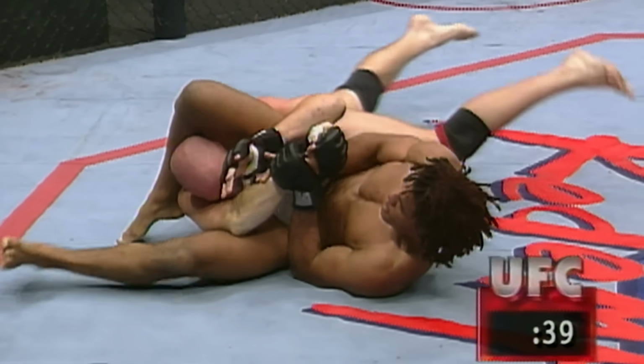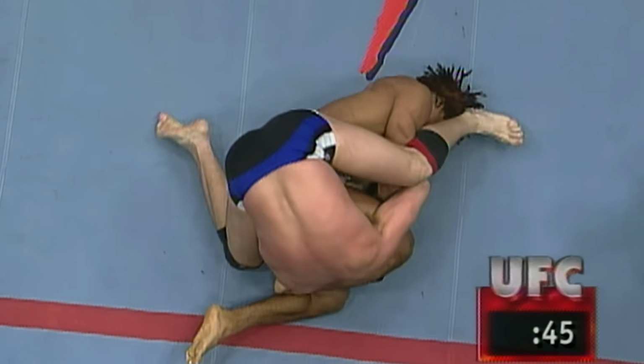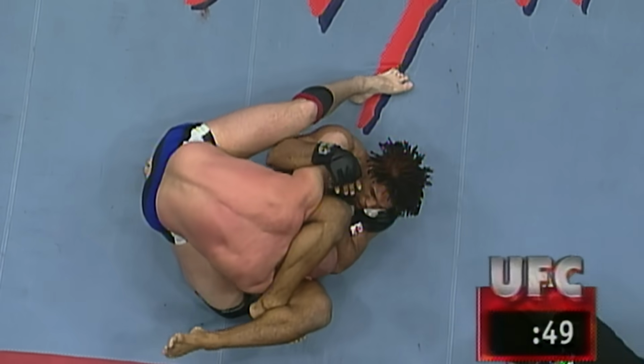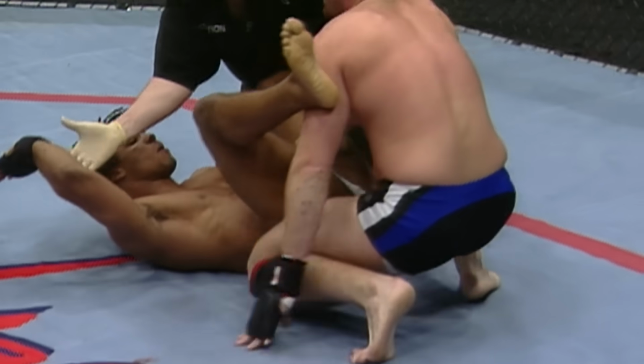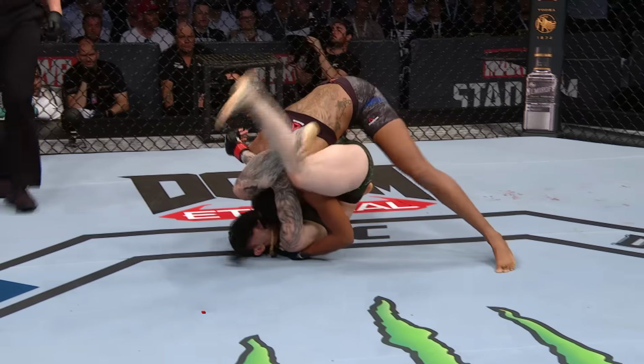Good effort, John. And Newton really working it. Newton looks quick. Triangle. Triangle. Canadian Jiu-Jitsu champion, putting Gilstrap in an adverse situation. Choke over. Choked him out. Carlos. Wow, good job, Carlos. Impressive UFC debut against Bob Gilstrap. Good effort. Wow. That was all power, right?